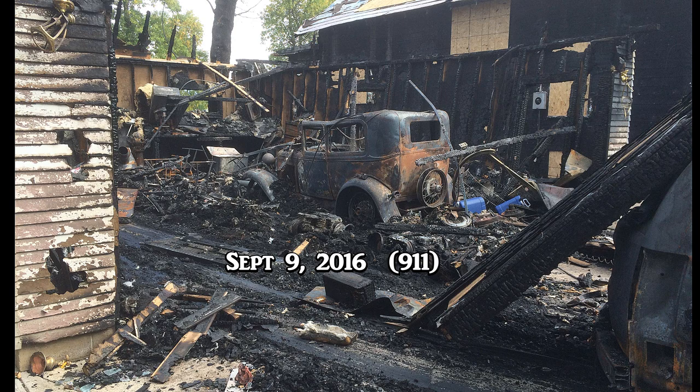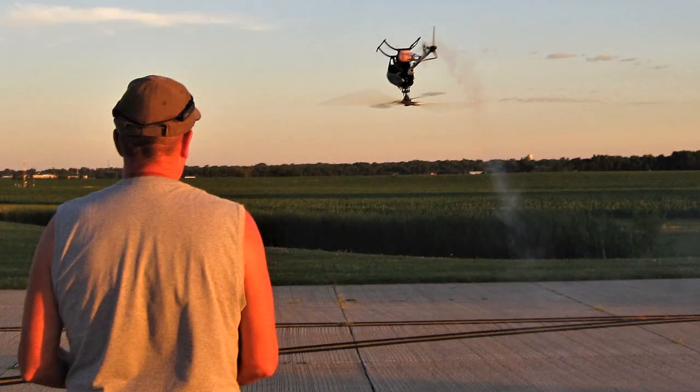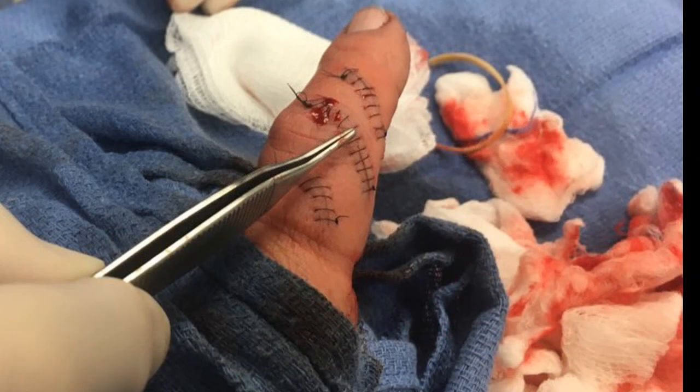Well, today, 5 years later, I never figured I'd ever need to make another catapult since I don't have any of those foam jets anymore. But then my wife got me that giant 7-foot wingspan Opterra 2M for Christmas. It's big and heavy and fun to fly, but no matter how good a person is at doing something, nothing is 100%, and one night a gust of wind caught me and tipped the plane just enough, which was too close to my finger, and it nailed me.